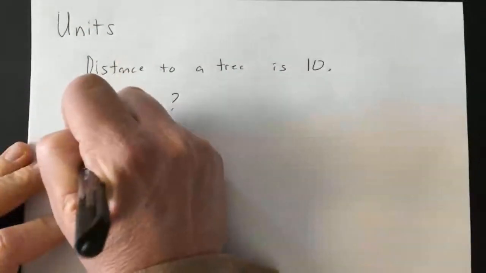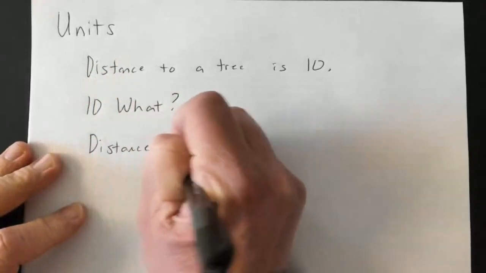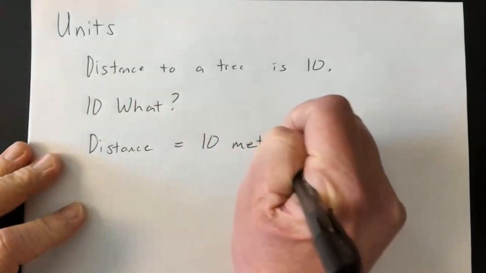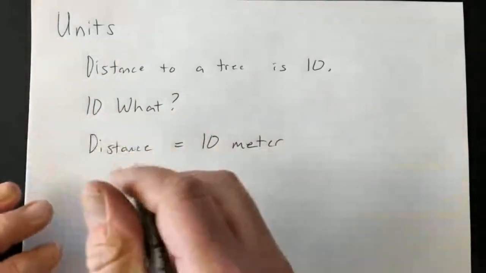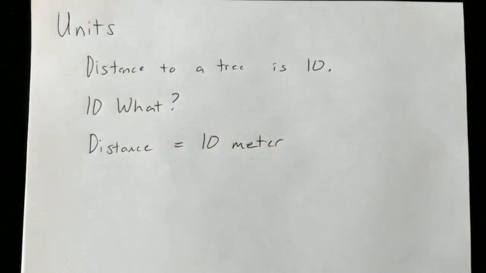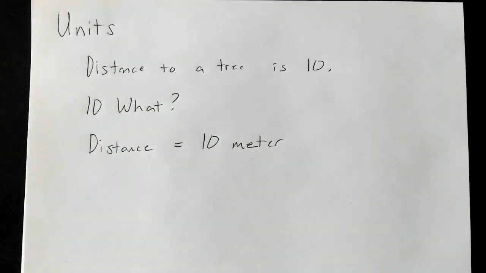So let's say the distance to this tree is equal to 10 meters. Now, a meter is actually a defined unit, right? The way it is currently defined is how far light travels in a fraction of a second. The exact values aren't really necessary, but that is how it is described. And the speed of light is an exact value, right? It's actually the time that makes that a little bit uncertain, measuring that time frame. But a meter is actually a very precisely defined unit.